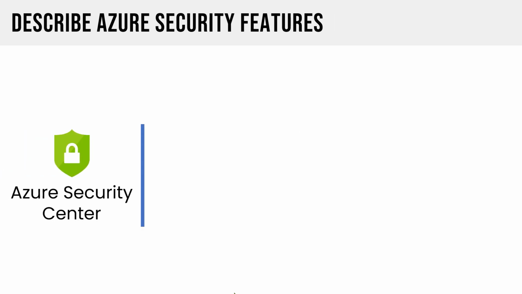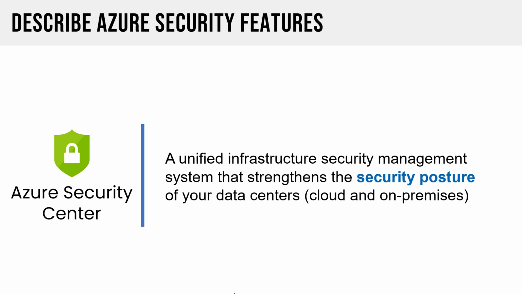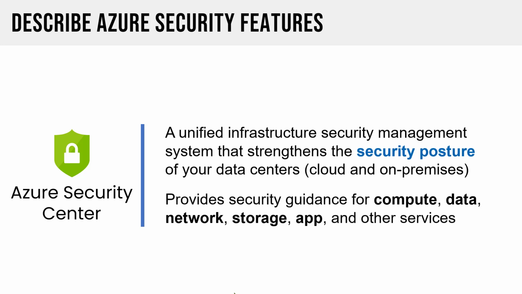Next up is Azure Security Center, which is a unified infrastructure security management solution that strengthens our security posture and provides guidance. And it really strengthens our posture by providing guidance for compute, data, storage, app, and other services. So it's infrastructure focused, really. And there's no guarantees what's going to show up on the exam, but infrastructure is one of those trigger words you want to look for.